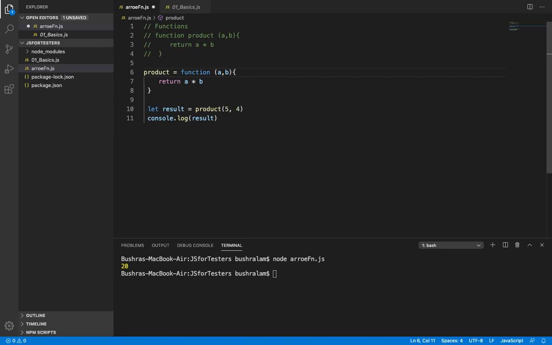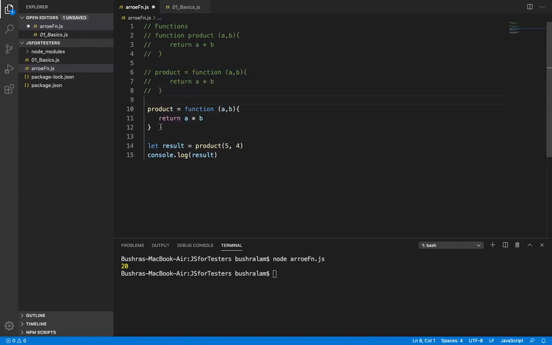Now, to convert this into an arrow function, let me just copy this. So to convert it into an arrow function, we simply drop the function keyword and introduce an arrow between the parameter list and the function body. Like this.